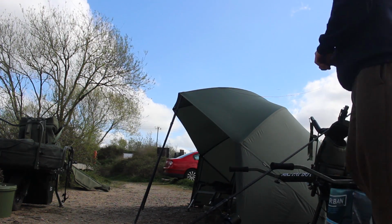We're fishing in about, well, I'm in 7 foot, he's in 6. So far he's got 2 zigs out at 5 foot. I've got one at 4 and one at about 4.5, 5. It was the one on the 4 that went with the tench, and it was the one on the 4 that I had to take about 20 minutes ago. I'm on black and yellow and a black on black, and I think Harry's got both on black, all black. So as I say, we'll keep working it.